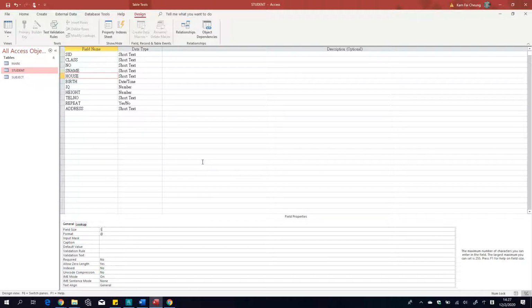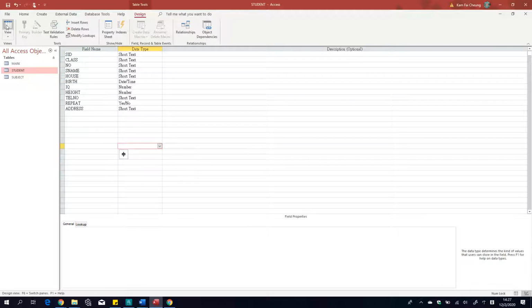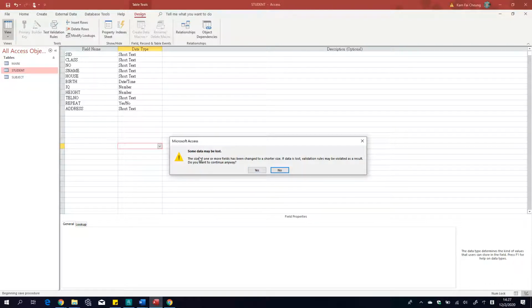Let's see if this is possible. It asks you to save the table. Yes. Some data may be lost, because it is from 255 to 1. The system reminds you that some data may be lost. But be sure that all the data has only one character, so no data will be lost. So sure, yes.